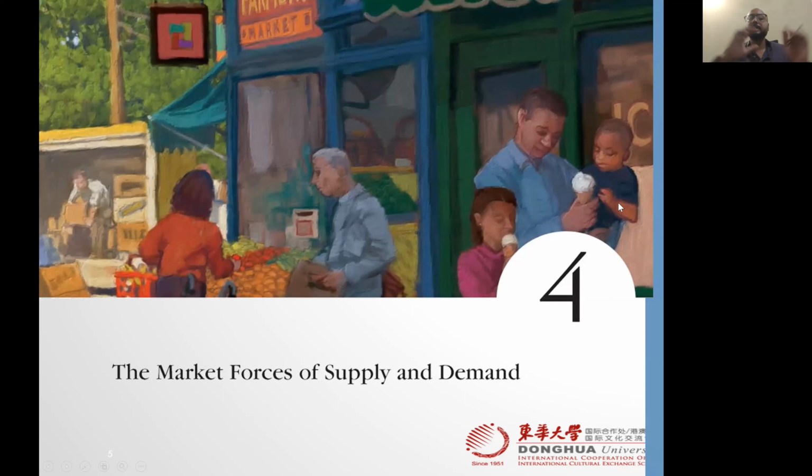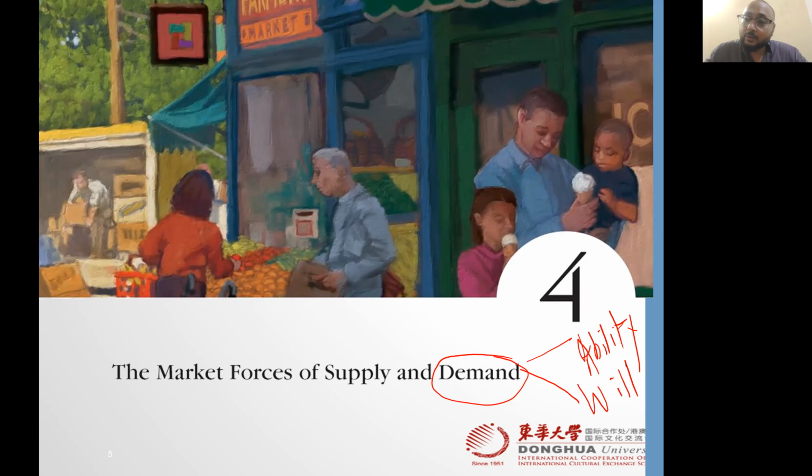Okay, so we discussed in our previous class a great amount of detail on demand. What is demand? Ability and willingness to purchase the good. We talked about that there must be some ability, which means you are financially able to purchase it. You must have resources, and you must have the willingness. You must have a will to purchase it.